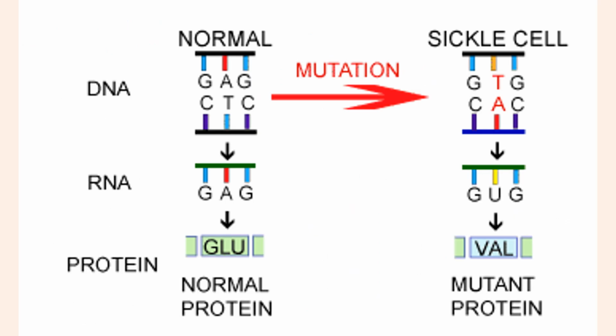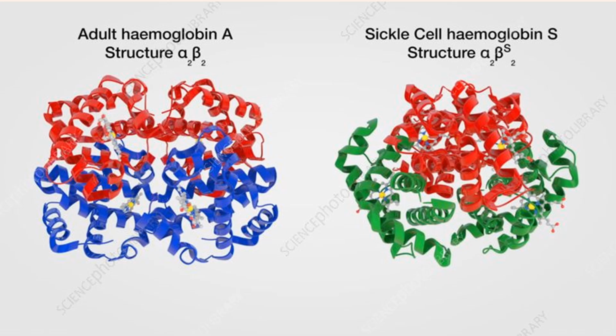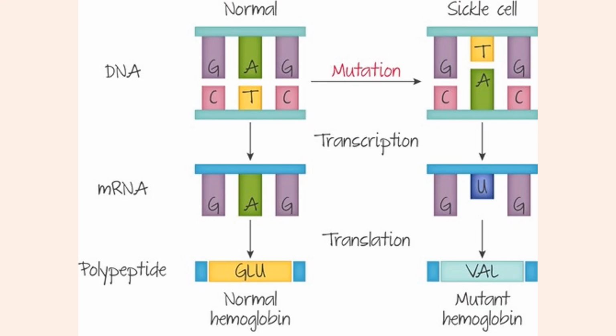More specifically, the cause of sickle cell anemia is due to a single base pair point mutation in the beta globin gene on chromosome 11, producing abnormal hemoglobin called sickle hemoglobin or HbS. The mutation that is responsible for sickle cell anemia involves a singular nucleotide change in the beta globin gene, where thymine replaces adenine. This change results in the substitution of valine, which is hydrophobic, for glutamic acid, which is hydrophilic, both of which are amino acids at the sixth position of the beta globin chain.